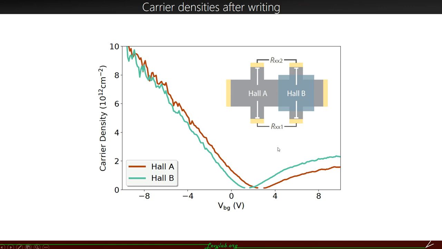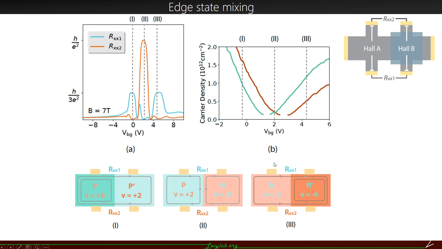And then we did the Hall measurement of these two different regions, on the left and on the right. We measured the Hall resistance and then calculated the carrier density, so we can clearly see the difference between the patterned and unpatterned regions. In our sample, the carrier density difference on the two sides, the left side and right side, is enough to keep them at adjacent Landau level filling factors.